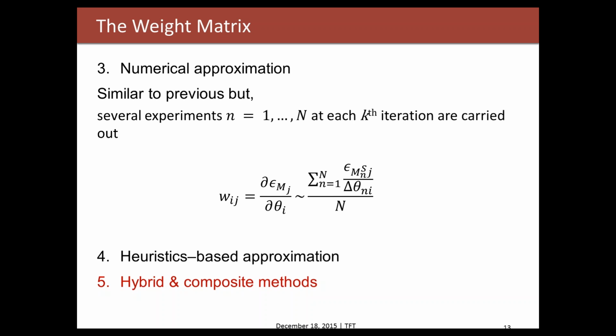Finally, the hybrid and composite methods: if we have multiple ways to compute these weights, we can combine them through, again, a linear combination for the hybrid, or we can decide that parts of our weight matrix will be defined by one specific method, and other parts of the weight matrix will be given by a second method. And these are the examples that I'll show you next. The composite method was actually what was adopted, and I'll explain briefly why.